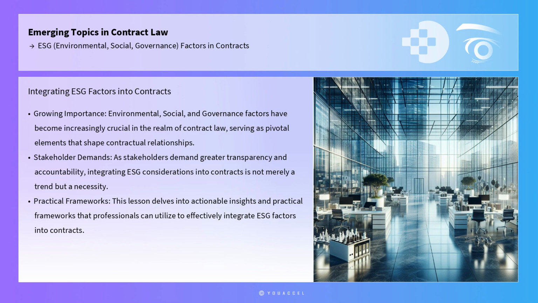As stakeholders demand greater transparency and accountability, integrating ESG considerations into contracts is not merely a trend, but a necessity. The incorporation of these factors into contracts ensures that companies adhere to sustainable practices, enhance their social responsibility, and maintain robust governance structures. This lesson delves into actionable insights and practical frameworks that professionals can utilize to effectively integrate ESG factors into contracts, thereby addressing real-world challenges and advancing proficiency in this emerging domain.